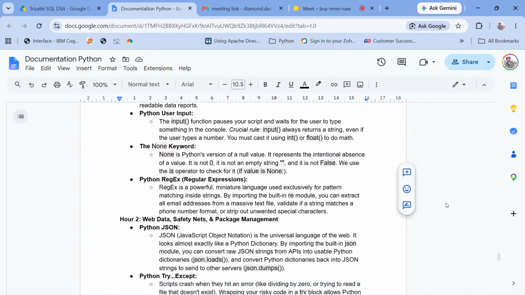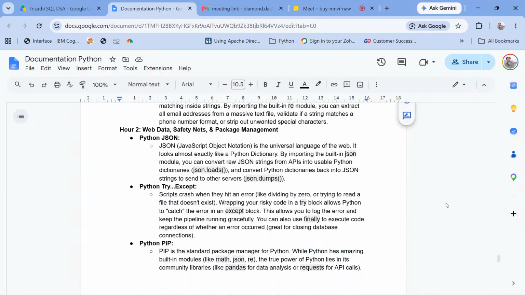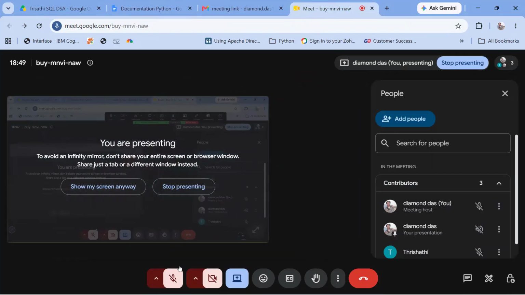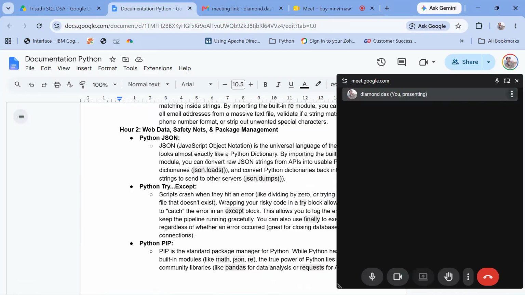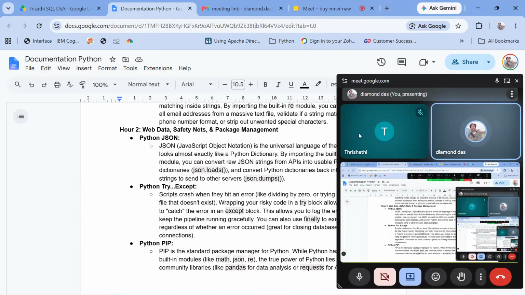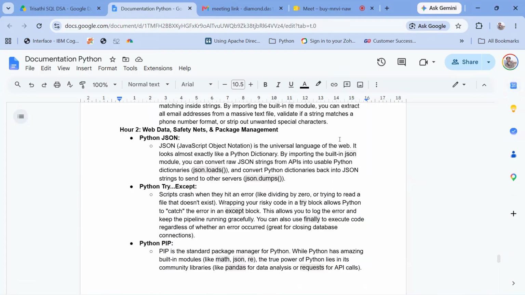After regex, we will also take a look at how to handle web data, then create safety nets and package management.